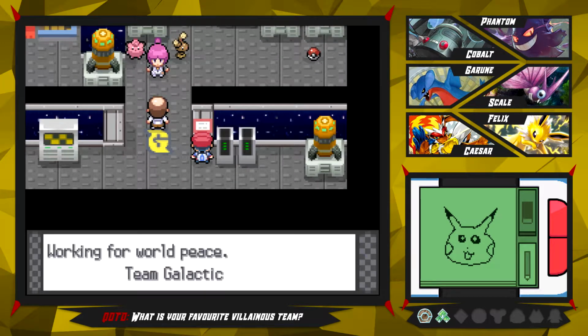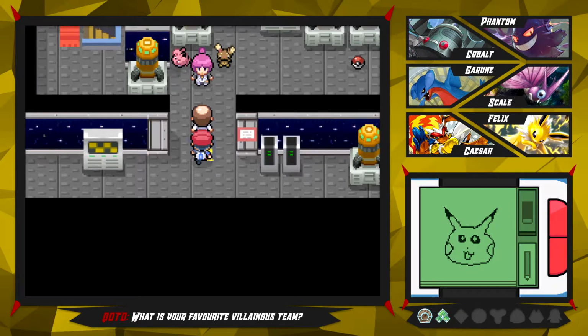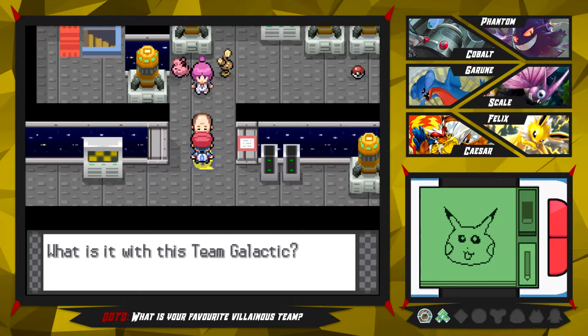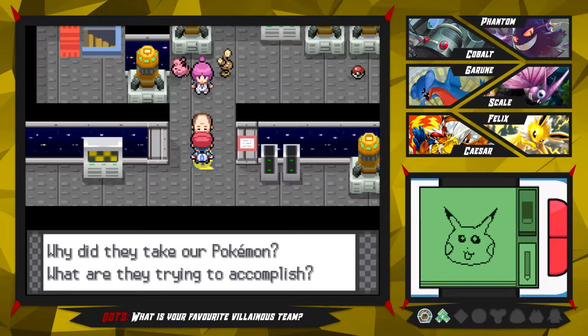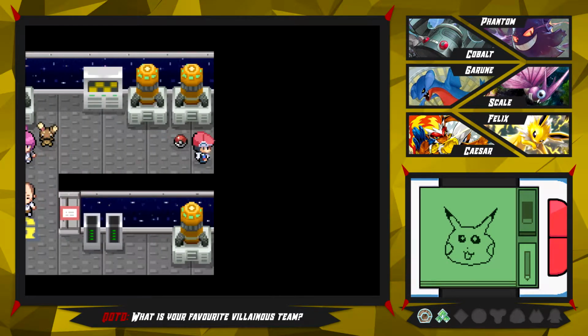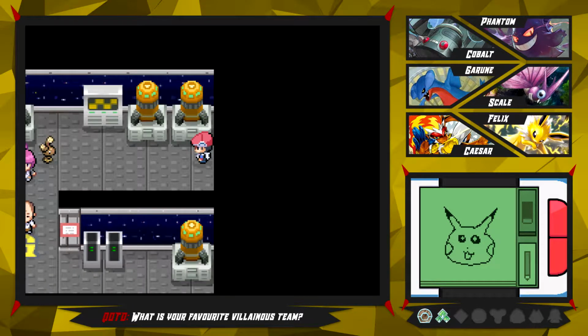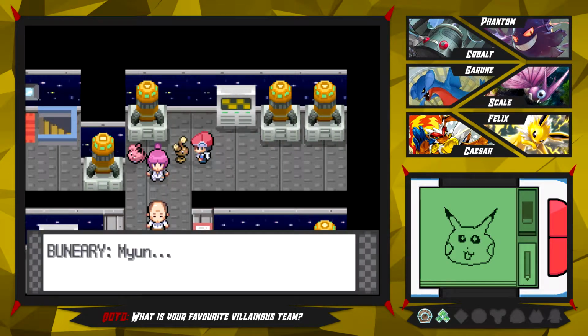Anything on this sign? Working for World Peace, of course, Team Galactic, of course. Yeah, let's talk to you. What is it with this Team Galactic? Why did they take our Pokemon? What are they trying to accomplish? Oh, really? Oh, we just have to directly talk to Jupiter. But we find a lava cookie, so let's have a quick little snack before we battle Jupiter.